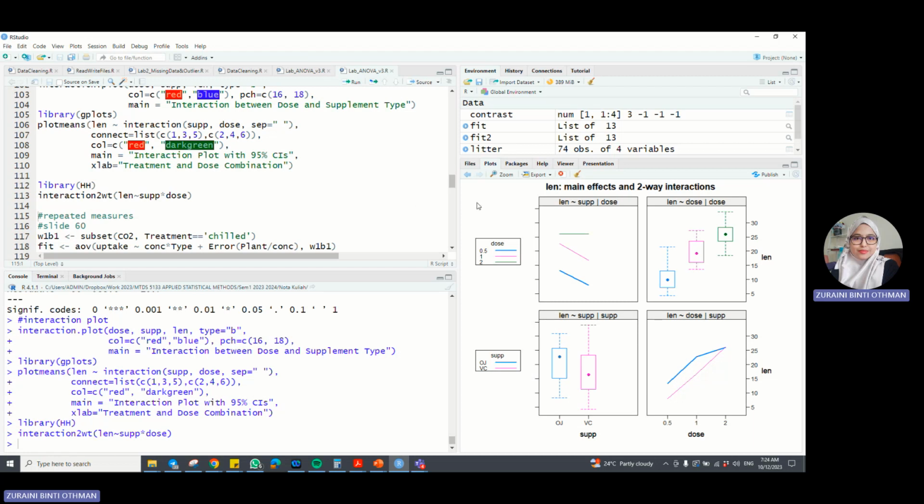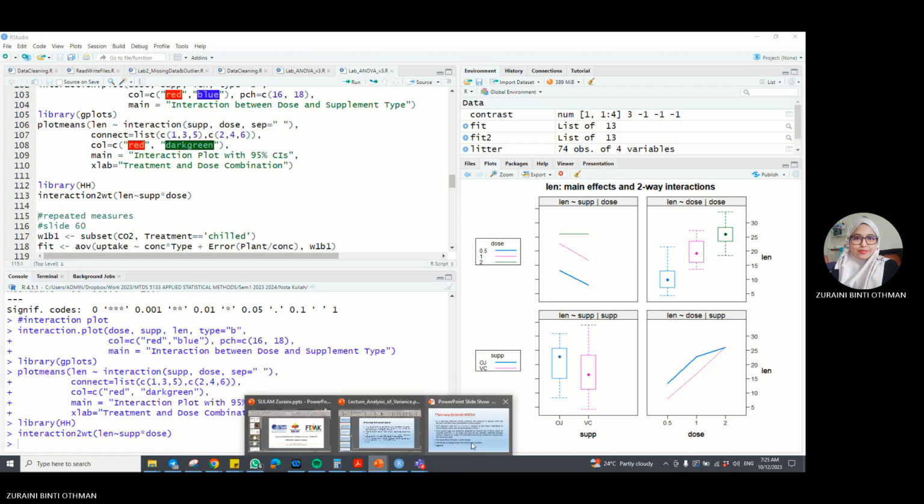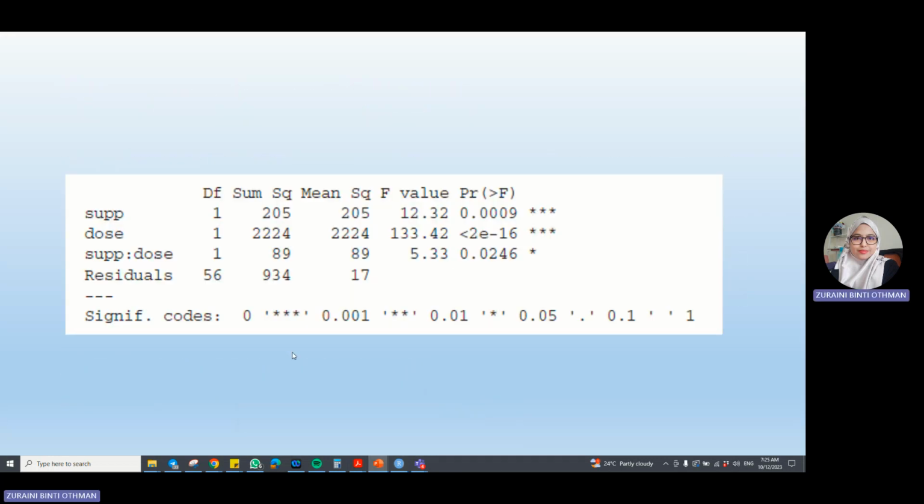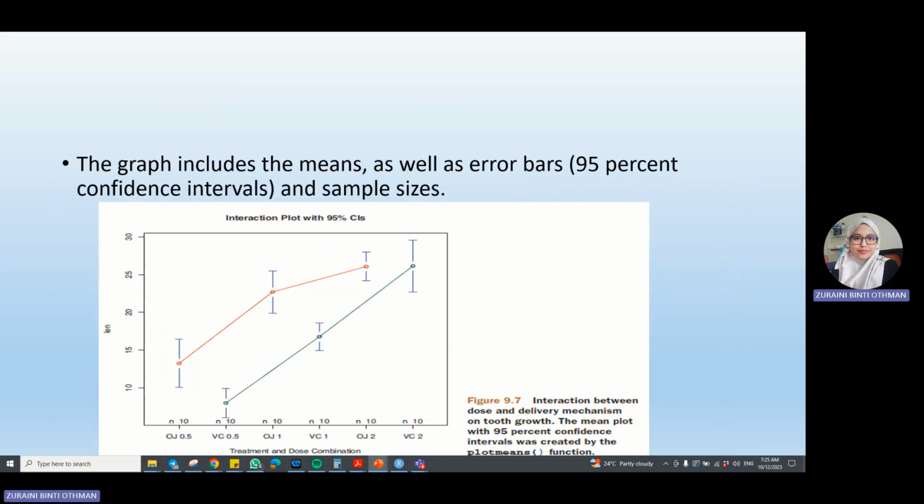Then here is interaction2wt, which is in the HH package. It displays both the main effects in box plots and the two-way interactions for designs of any complexity, up to three-way ANOVA. Here is what we plotted just now.